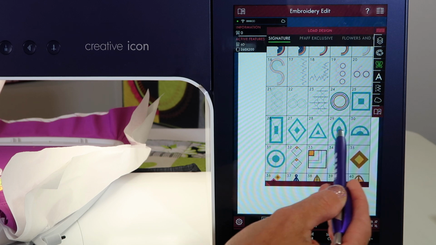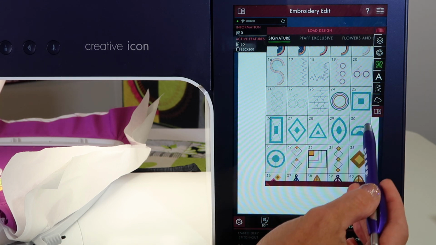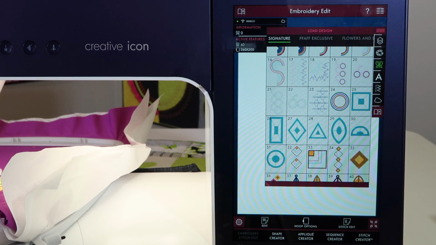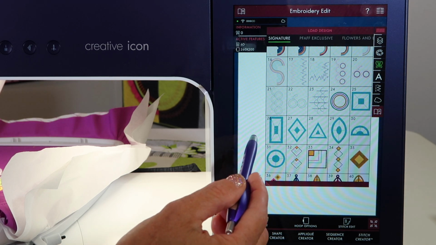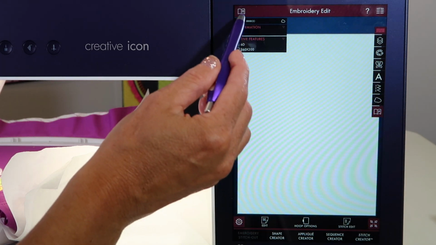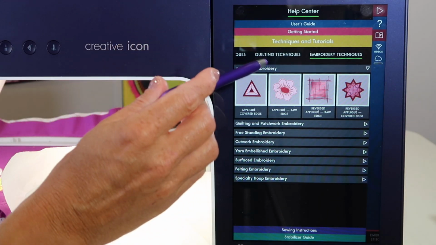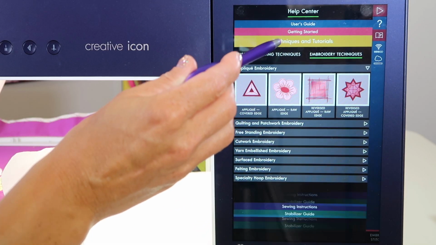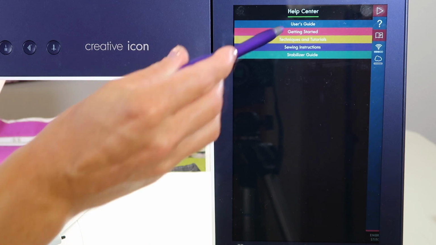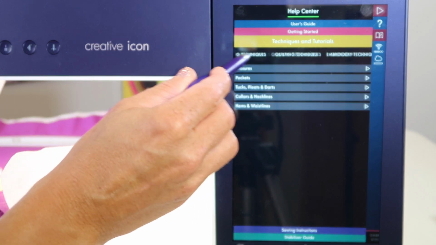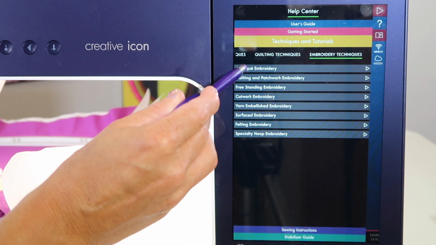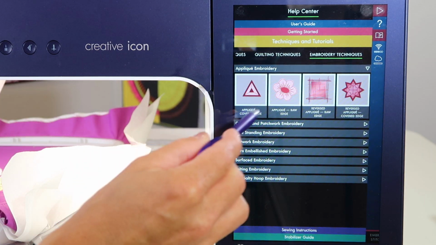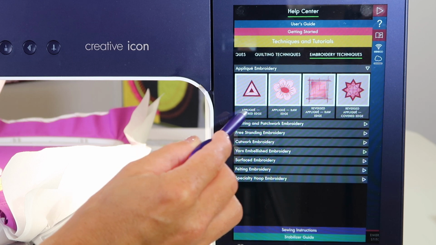So you can see that there are other designs, shapes, and fun things, but they're also applique designs. Now, how did I know that those were applique designs? I actually cheated earlier and went to our help center, in the techniques and tutorials section. I went all the way over to the embroidery techniques, chose applique embroidery, and said, show me all the applique with just the standard covered edge.